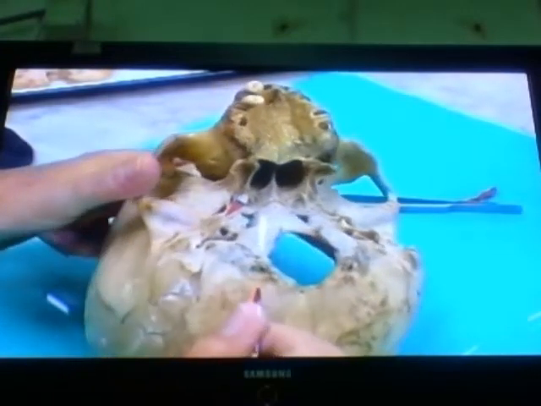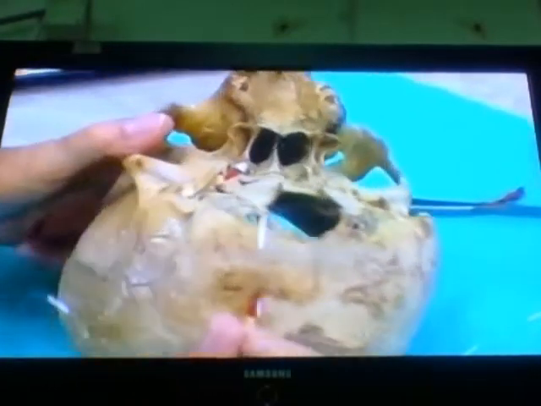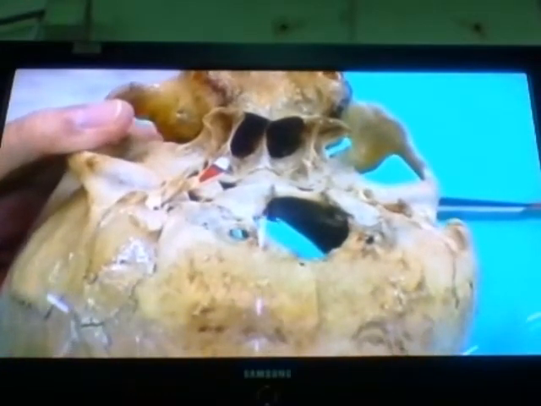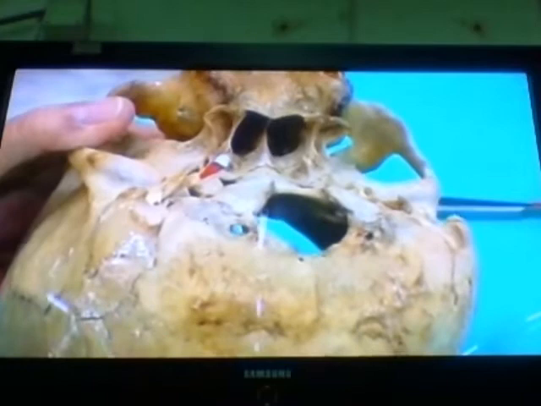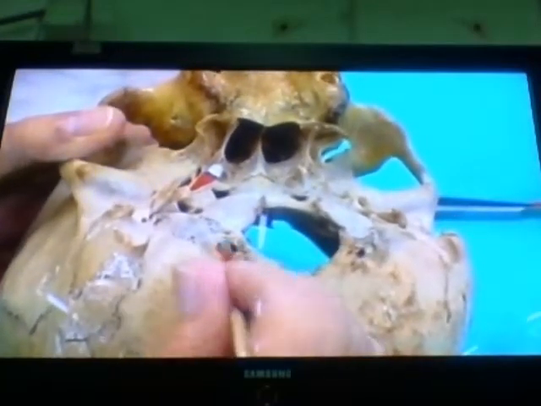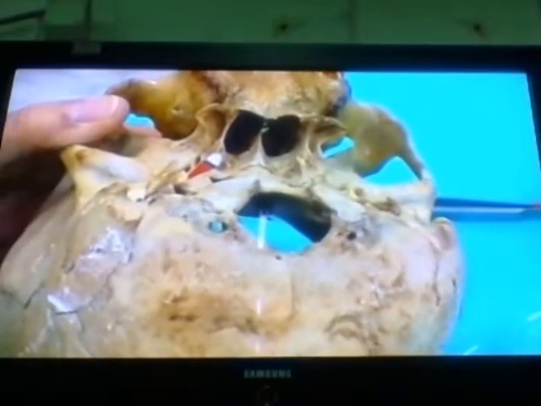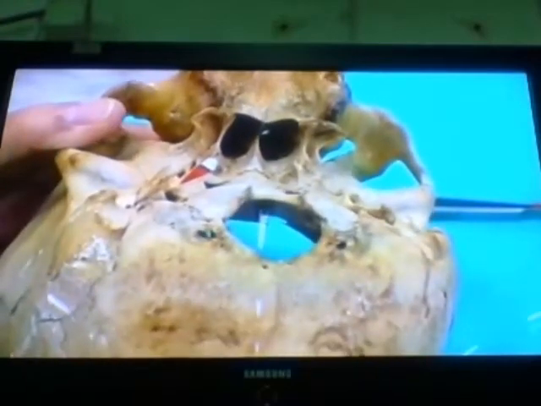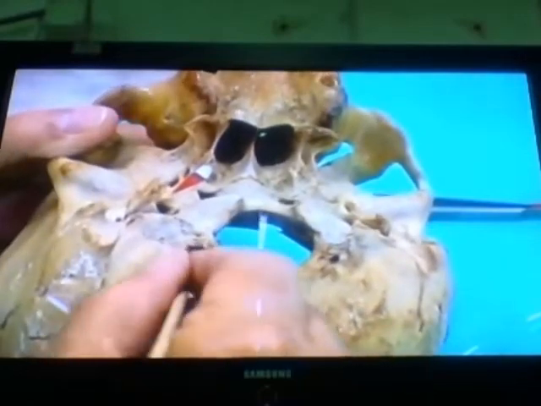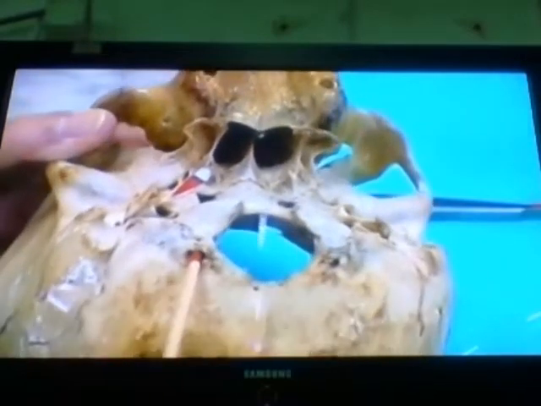And one of the largest ones to occur, as we can see, quite large here, is the condylar emissary vein. That passes through the posterior condylar canal, or because that's the only thing that passes through it, it's called the condylar emissary foramen. Okay, so that's the posterior. And that condylar emissary vein will drain into the sigmoid sinus.